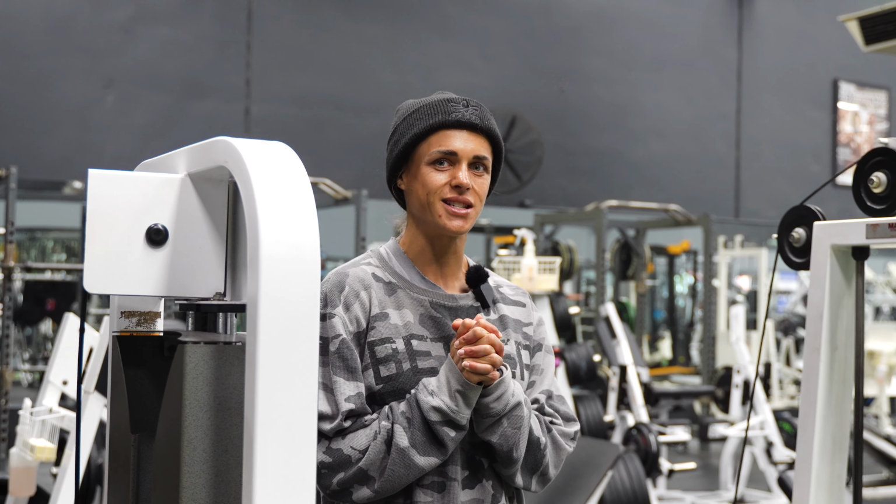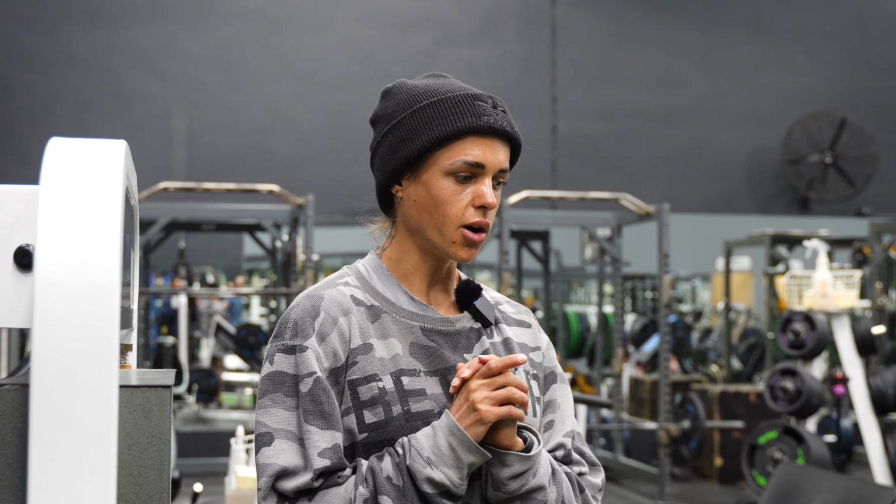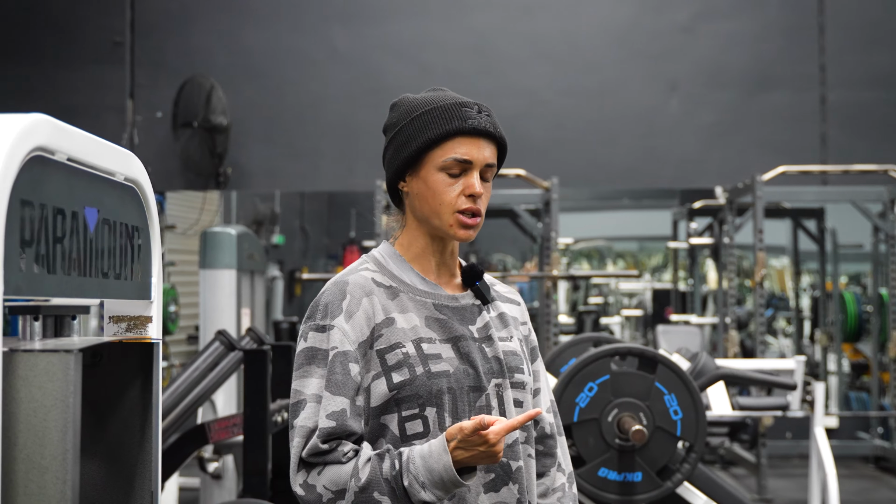This week, yay, it's no more intensifiers or anything like that, so no myo-matching. Actually, I think there's one myo-match, maybe. And no giant sets or anything like that, just straight sets, which is the way that I love to train. So we're going to go on with the lying hamstring curl, targeting the hamstrings in their fully shortened position.